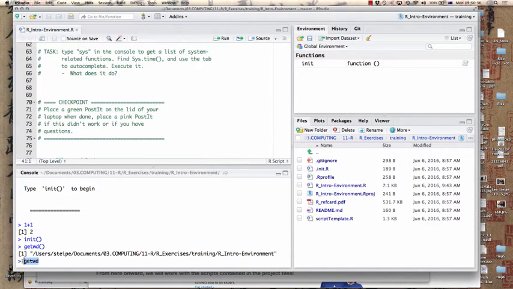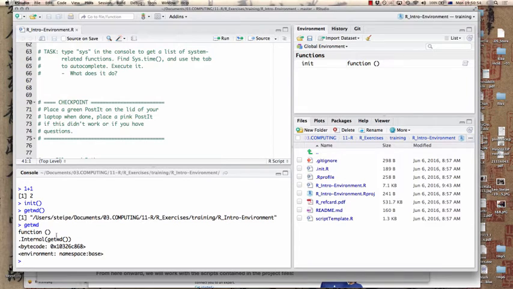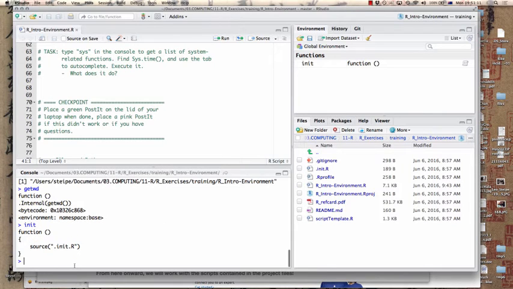that interprets this string here as a request for getting the contents of this R object. R functions are objects, and if I simply give it that name, I get displayed the contents of that object. So for getwd, I get information this is a function, and I can't actually get the contents of that function because it's a compiled function for which I don't have the source code available. If I use the init function that I had before, like this, I get the actual function code that the init function is defined with.